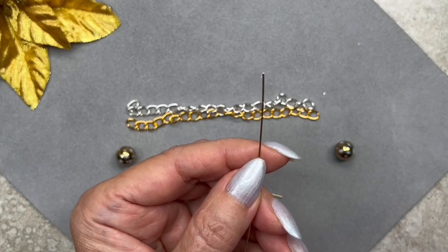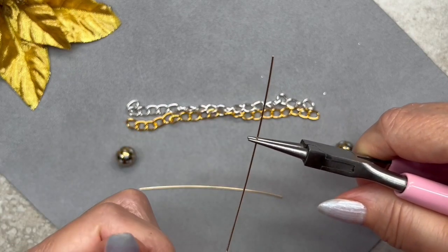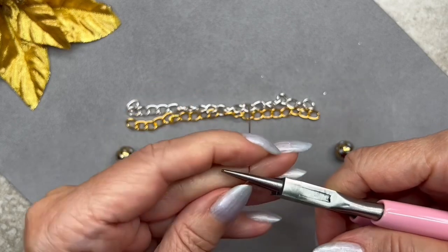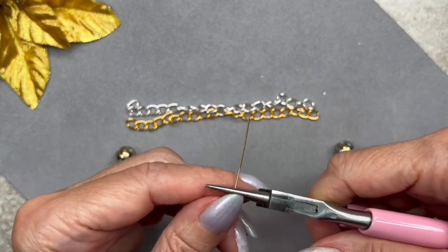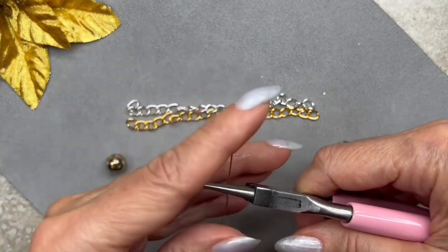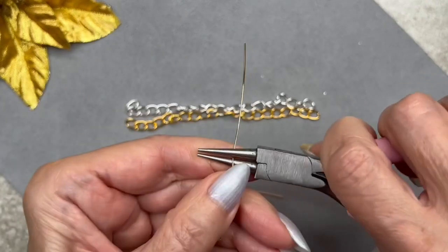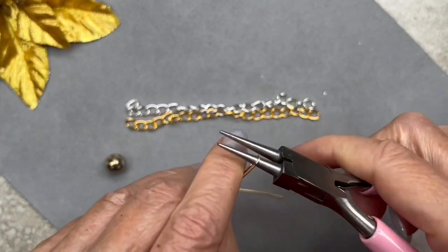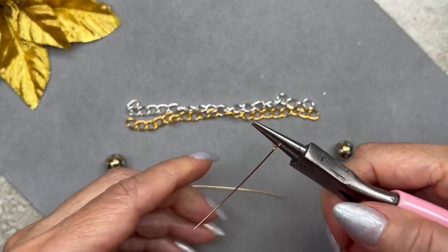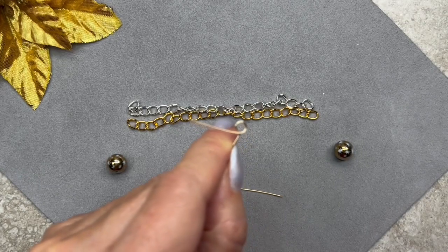The first thing I'm going to do is create a loop, and I'm going to grab the wire a little bit above where I think the bead's going to go, kink it, switch to this portion of my pliers, and I want this loop to be a decent size because I need to fit these 2 pieces of chain inside the loop. You'll see what I'm talking about in just a moment. And now I'm going to wrap the tail around the nose of my pliers, flip my pliers around, continue to wrap to the back, and this is what you should have. And I would say this loop measures about 4 millimeters in size.